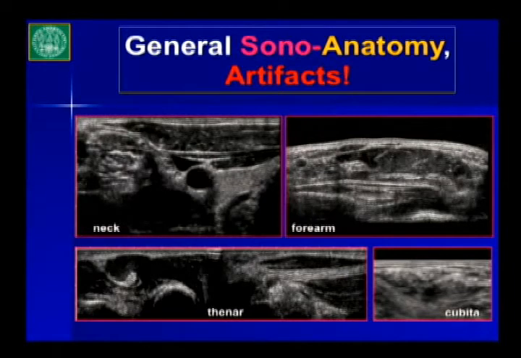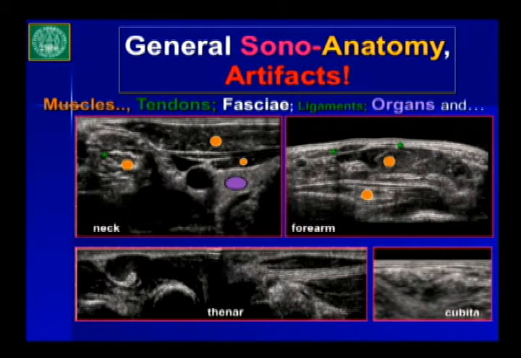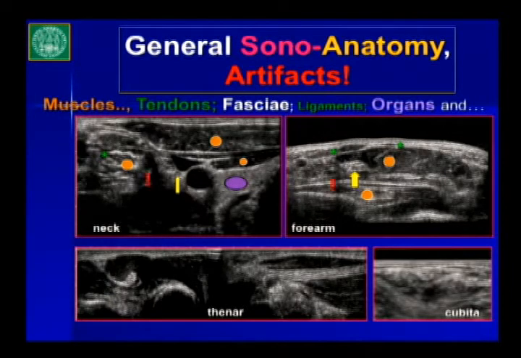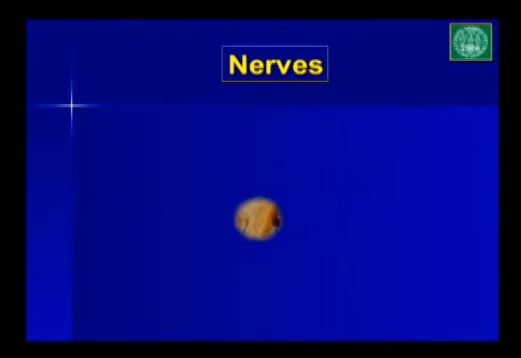Artifacts are also important — there will be a dedicated lecture on them. There are muscles, tendons, fascia, ligaments, organs, and nerves — always a mixture of tissues. As you may see with these circles, muscles look very different throughout the body. Not all tendons look truly hyperechoic, and they produce lateral shadowing, which is probably not so well known. It's not only vessels that produce that artifact. If you go to the cubital fossa, you will see a dark area that should be a biceps tendon — only in cross-section does the structure appear very bright. Tendons or nerves within musculature act as an acoustic window and are often very well seen.